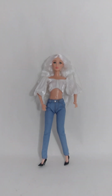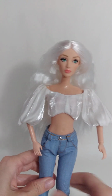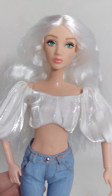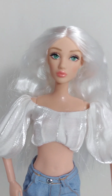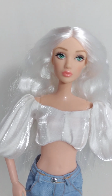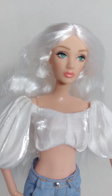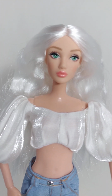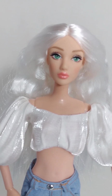So, yeah, that's my unboxing of this DEFA Lucy doll. And I think she's very pretty. I think she's worth the money. When I ordered her maybe a couple weeks ago on TEMU, it said only a few left. But I feel like it's a marketing scam. Not sure if it's true or not, accurate, but I fell for it. And I got her. So I'm really impressed with how she looks.